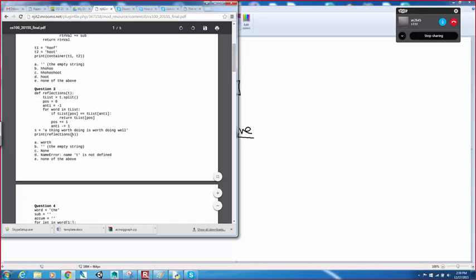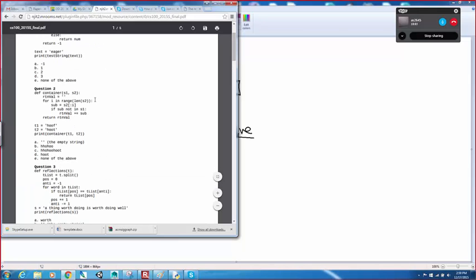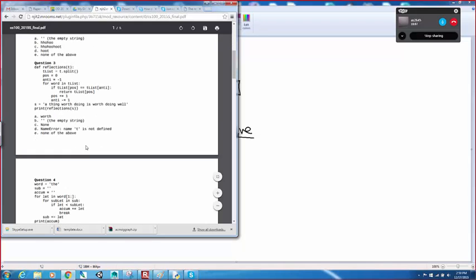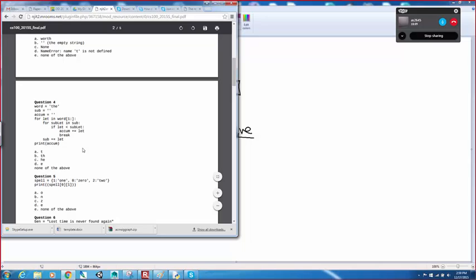So if we look at this one. Yeah. So see, this one wouldn't give us a name error because T is a parameter. But you see, you get my drift though. Yeah, I get it. Let's see. Any other of these look interesting to you? Can we do question 4? Yeah, sure.